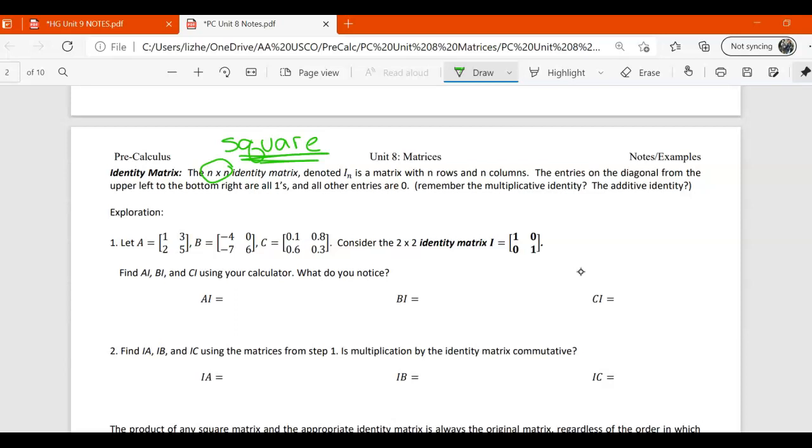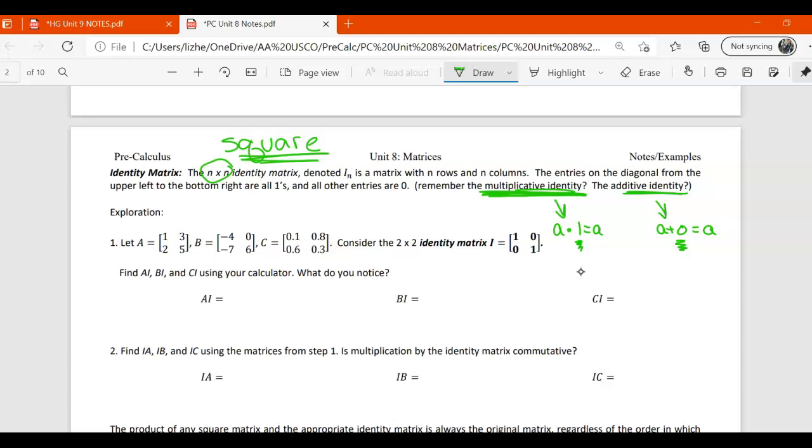Remember the multiplicative identity and the additive identity. So let's just talk about that really quick. What is the multiplicative identity? I'm totally saying that awkwardly, but that's just the way it is today. And always, really. All right, so if I want to multiply and get the same number, well then we know that the identity for multiplication is 1, because I know A times 1 equals A. So this is the identity for multiplication. What's the additive identity? 0. A plus 0 gives me A. And there it is. That's the additive identity.